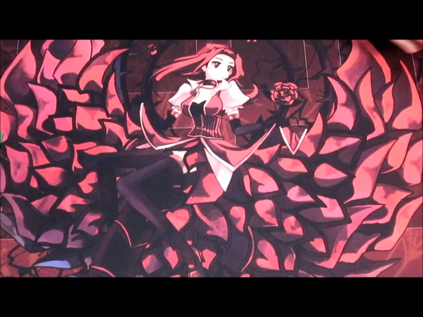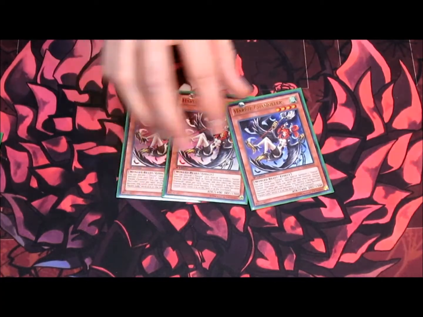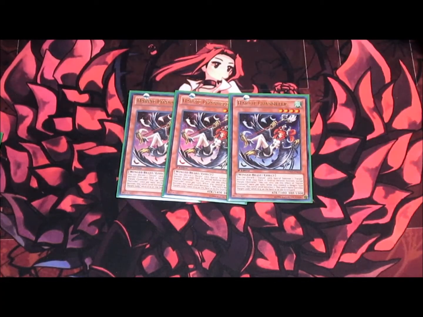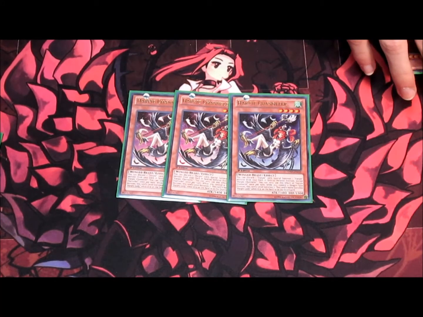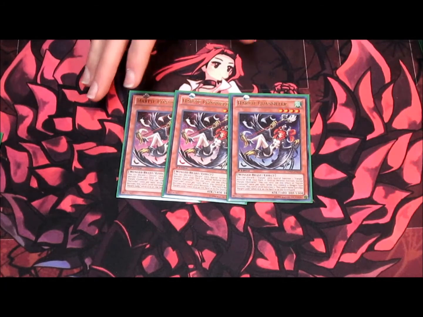So, for a start, we've got 3 Harpie Channeler. She's the power card of the deck basically. You discard any Harpie card and she brings out any Harpie monster from your deck besides herself. And when a Dragon's on the field, she gets to become a level 7 monster, which opens up a lot of rank 7 plays that we'll talk about later.